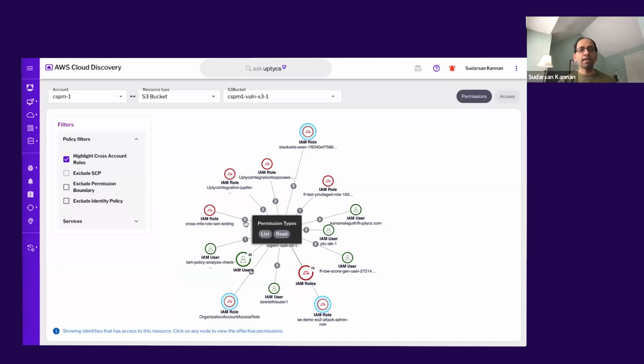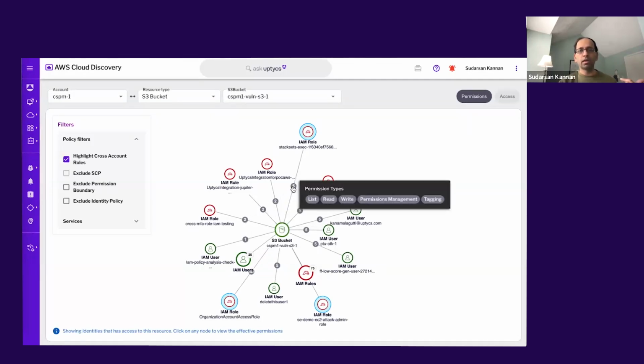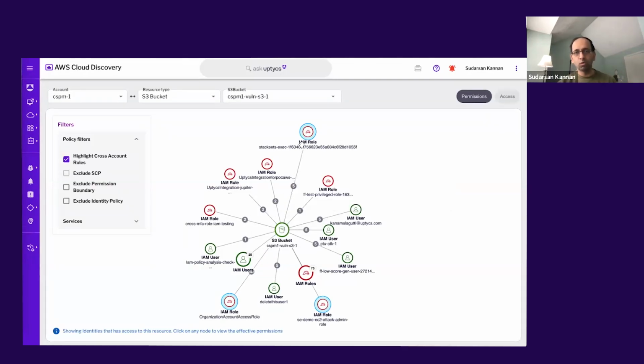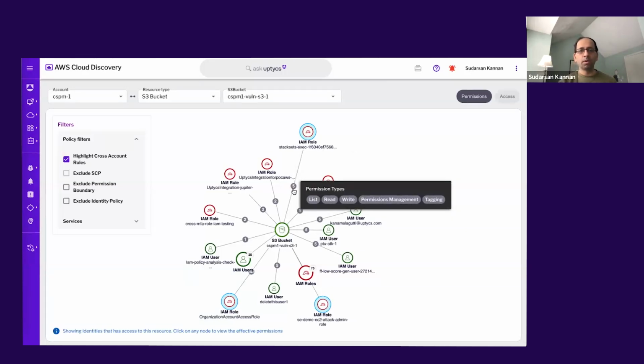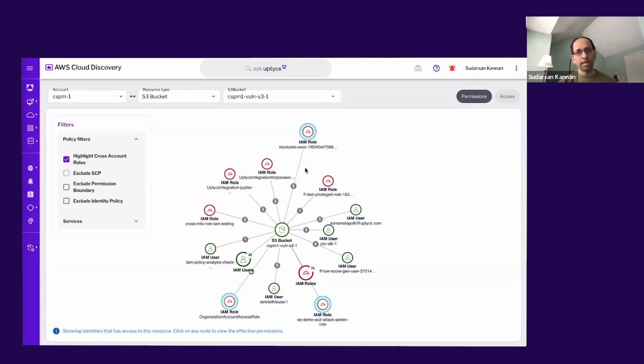And also, what kind of access can they provide? What is the permission? Can they list? What kind of action can they write? Can they delete? You can see all that right here. In this case, this cross-account role can do any operation on that S3 bucket. Is that how you want it configured? Then you can ask yourself a question: how do you mitigate, reduce your attack surface, or improve your posture when it comes to cloud security? So Andre, you're going back again. I want to pick your brains on how you think, based on your experience, this is useful. Can you give some examples?